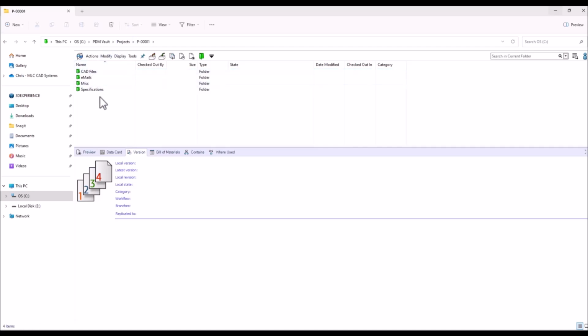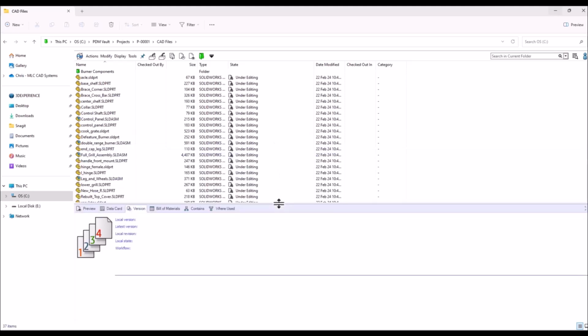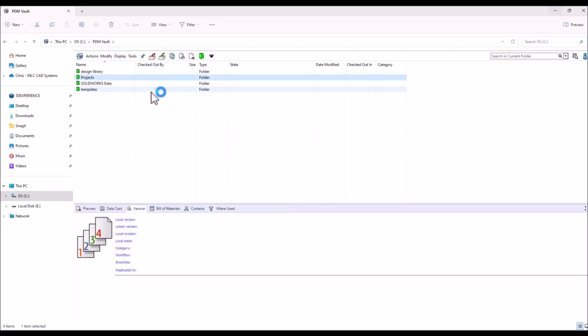So the folder structure itself, it's usually configured to suit your needs. So you would set the folder structure up, and then you'd simply have your files within that folder structure. So when you're ready to go live, this is typically what you would expect to see. What I'll do next is I'll go through this process again of adding this data to PDM so you can see the process from start to finish.